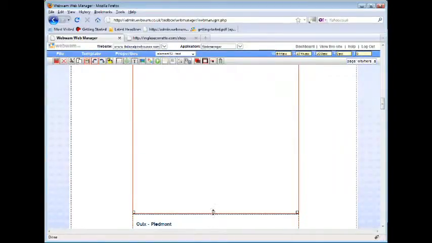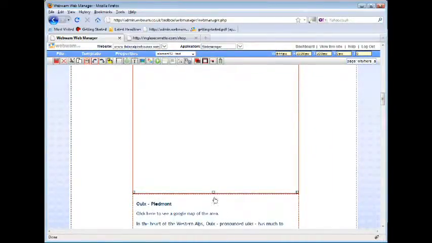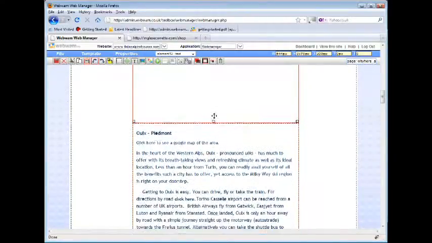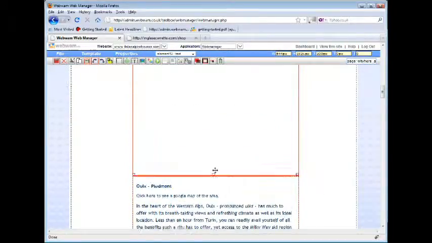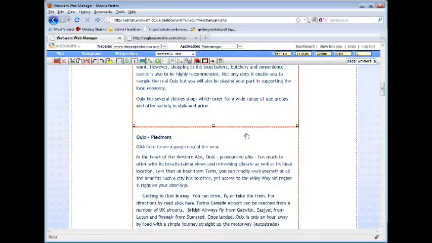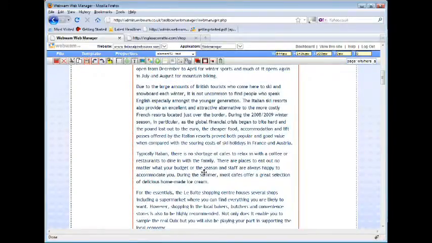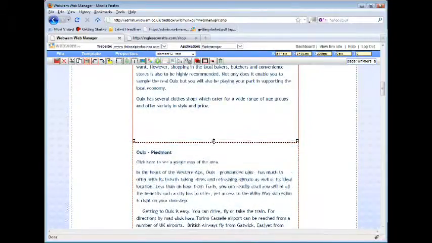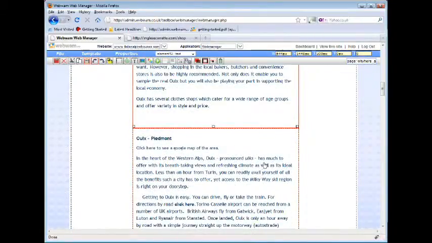Okay, so now I need to bring the text box back up. Now this is a good demonstration of relative positioning. You see, as I drag the bottom of the top text box, the other one follows up the page. So this means from now on, when I add more information into this text box, as I probably will, it will just start pushing the next text box further down the page. So it avoids us getting any overlapping.